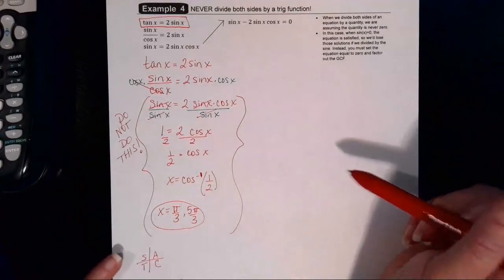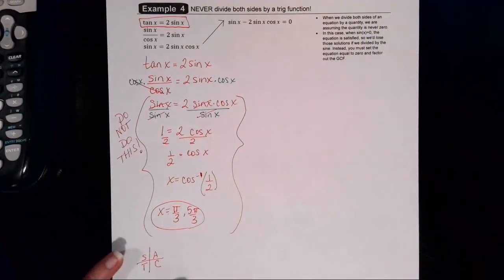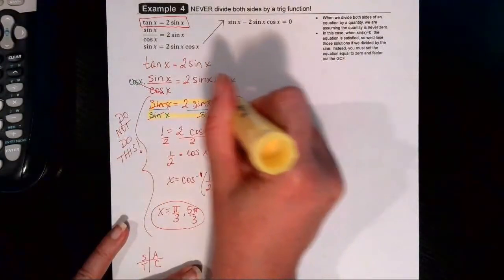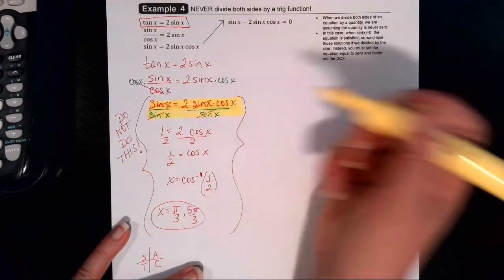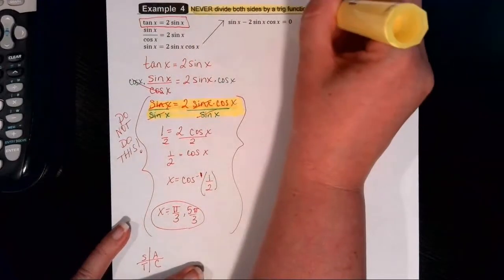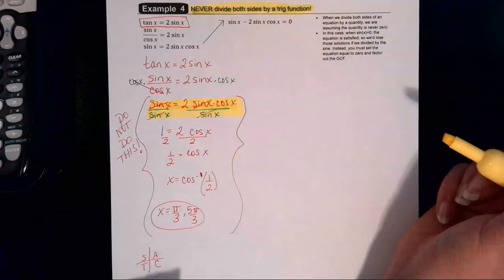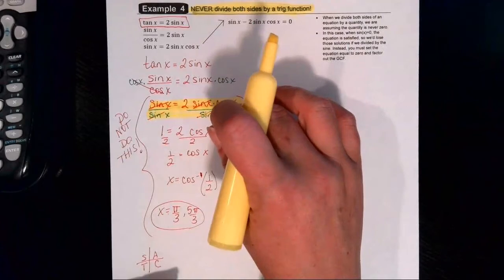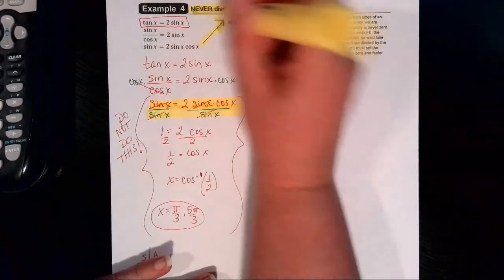So what we need to do instead of this path, this do not do, is we need to focus on where they went wrong. And right here was where that path went wrong, right? You cannot divide both sides of a trig equation by a trig function. When you do that, you risk losing answers that do check to the equation. So instead of making that mistake, we're going to go this way, which is from here.